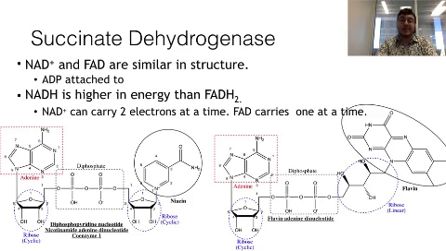FADH2 is actually lower in energy than NADH. That's why this allows the carbon-carbon bond to be oxidized in succinate dehydrogenase. Less energy is required to reduce FAD to FADH2, therefore the reaction can proceed. If this enzyme was dependent on NAD+ to be reduced into NADH, the reaction would require the input of energy to proceed. For NADH molecules created in the cell, oxidative phosphorylation via the electron transport chain will produce about 2.5 ATP per molecule, while FADH2 produces around 1.5 ATP per molecule of FADH2.